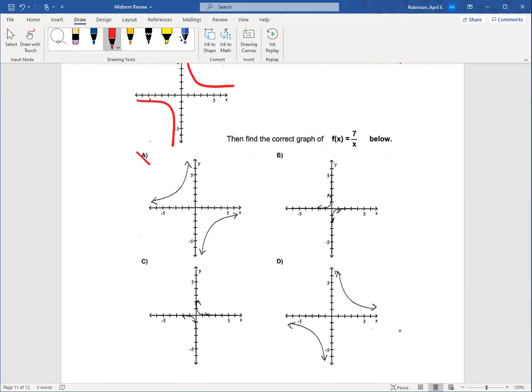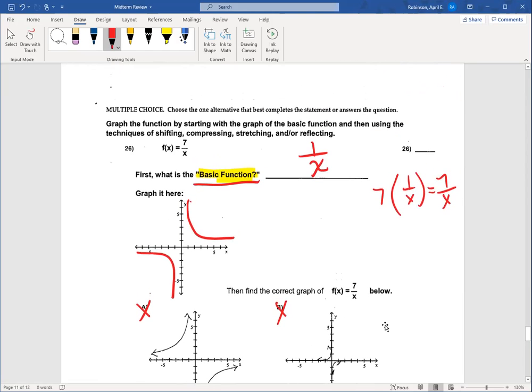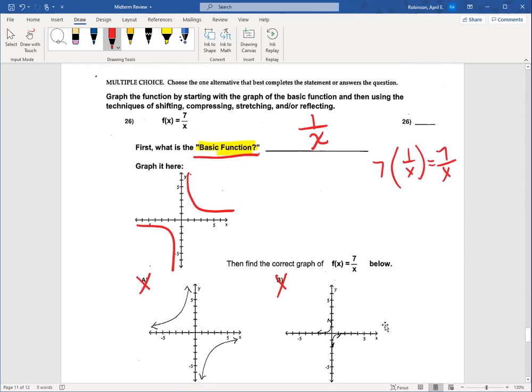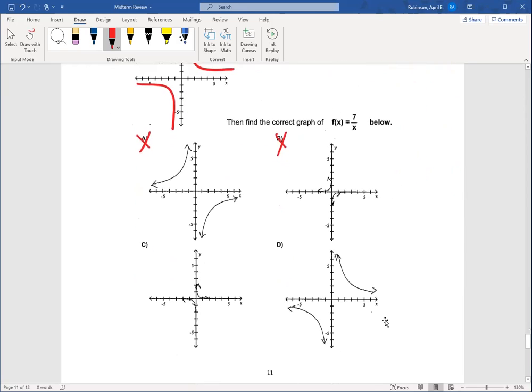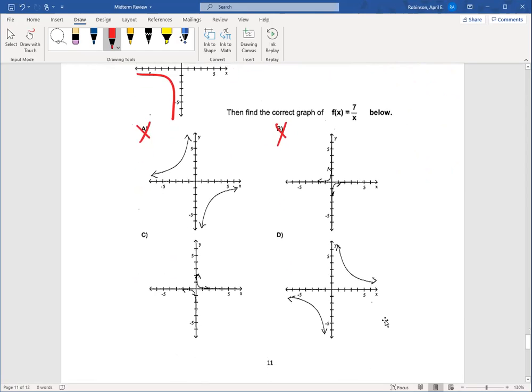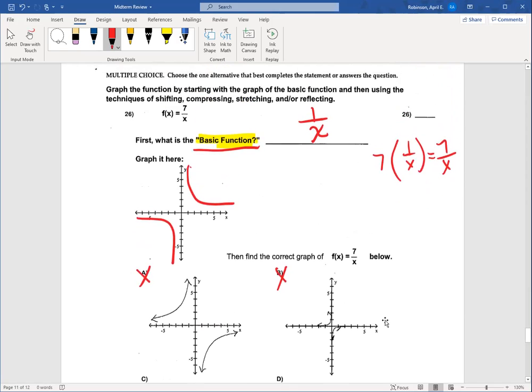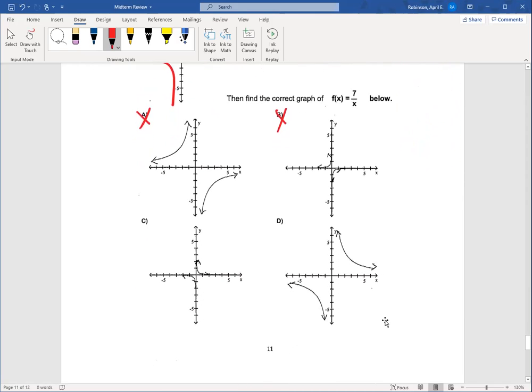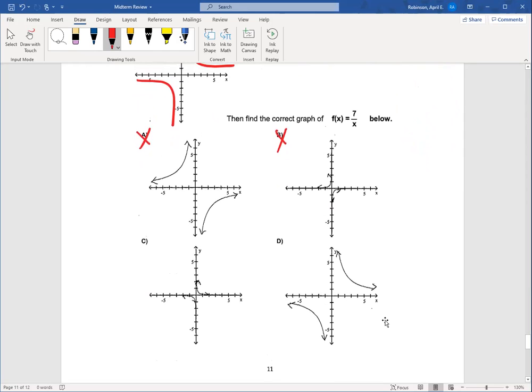So that automatically takes out A and B. And C and D, boy, these graphs really suck. Like somebody hand drew these pictures. 26, it's saying that it's D. Oh yeah, that's because it looks like that graph is touching the x-axis and the y-axis. Doesn't it look like this one's touching the axis? They're not supposed to touch the axis at all. So it's got to be this one. Got to be D.